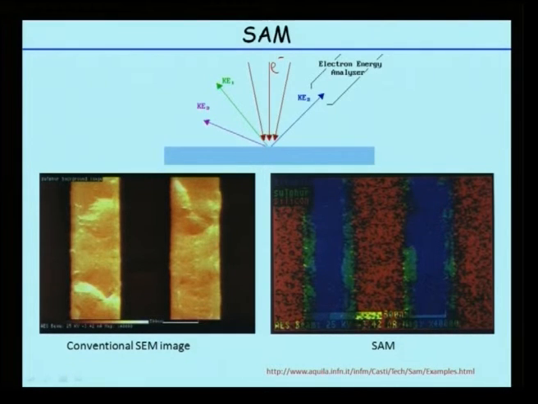In this image, the blue is basically titanium. This is taken from a website, not from my work. The green is basically sulfur, and red is basically silicon. As you can see, this is the cross-section conventional SEM image, which does not give much data. It only shows there are different areas on the sample surface, red and black, which has been made color. I think this is the sulfur backscatter image. So this is basically the sulfur regions.